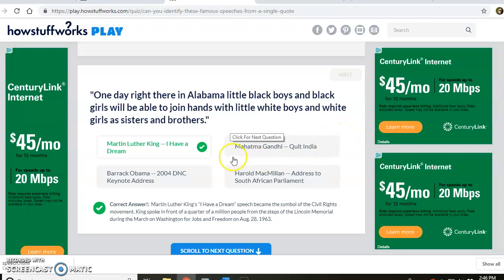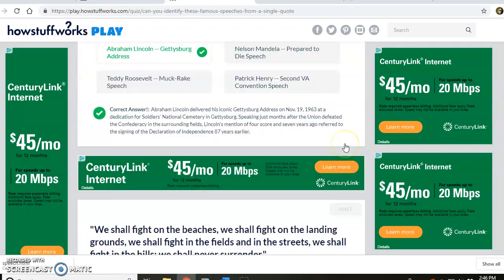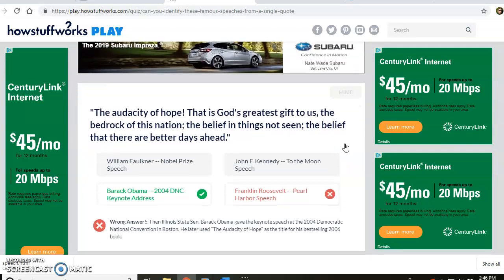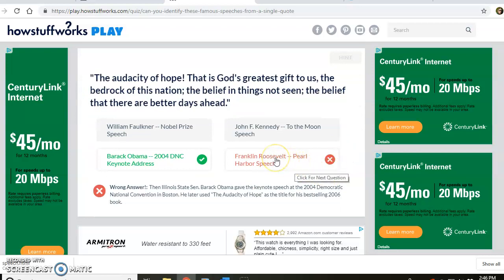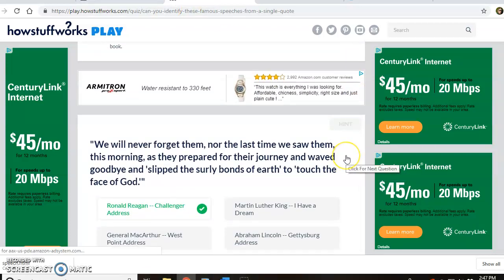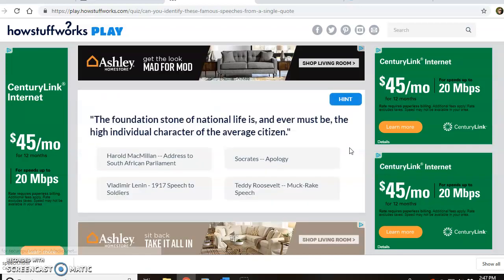But it quotes a speech, and then you say which one you think it is. And if it's incorrect, I did get one incorrect down here, then it tells you it's wrong, and then it tells you about it. So it's a good opportunity to talk about these things a little bit as a class. The goal really is to talk to them about the effectiveness of the speeches, not so much what the speeches were about, though that is a good conversation to have.